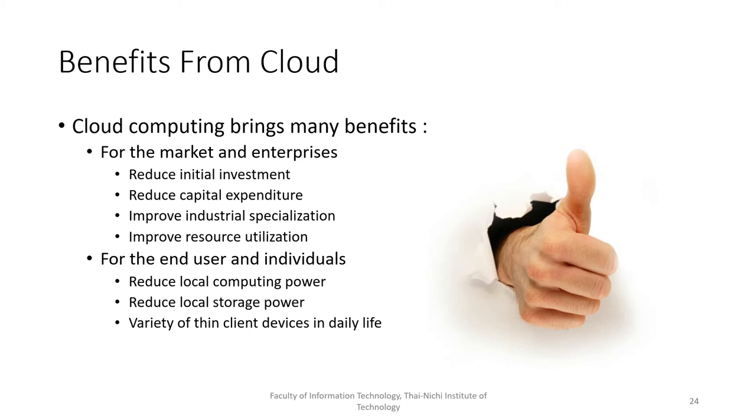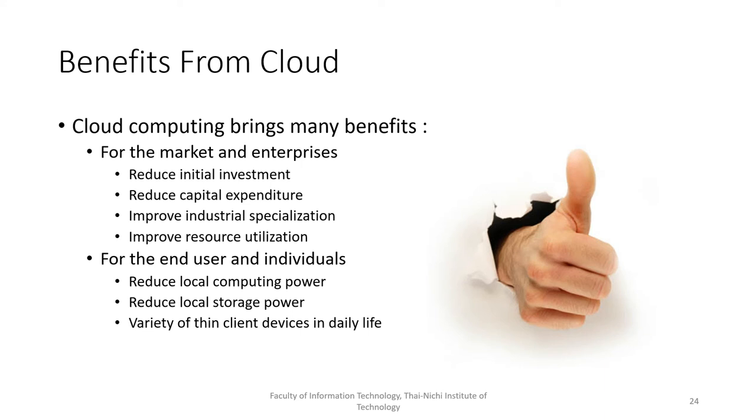So when we use cloud computing, it reduces this initial investment to a considerable level, and because of this reduction in the initial investment, we reduce the capital expenditure. So this in turn will improve the specialization of the industry, and it will improve the utilization of resources. The resources are not limited, they are made enormous, and we maximize the usage of those resources rather than having an on-premise setup with limited resources and only a considerable amount of utilization.